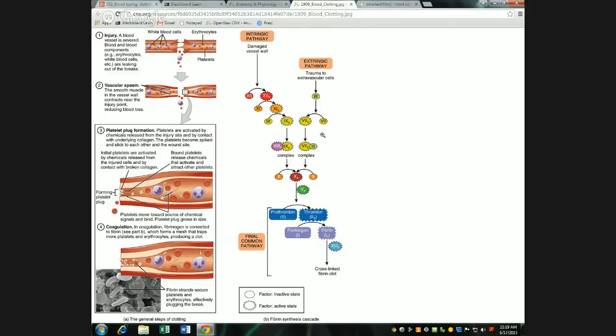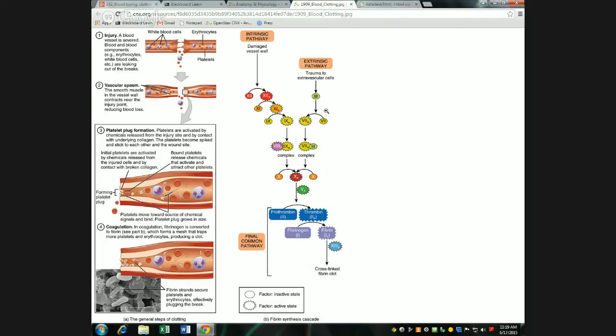Okay. Now, what's depicted here is there are actually two different pathways that lead to clotting. One's called the intrinsic pathway and the other's called the extrinsic pathway. Now, the book actually kind of gets this a little confused, so let me explain a little bit better. The intrinsic pathway is describing things that are happening in the blood. That's what intrinsic is referring to, within the blood.